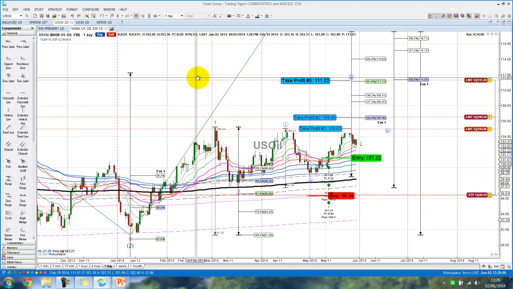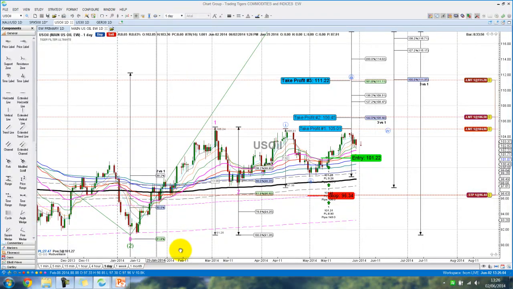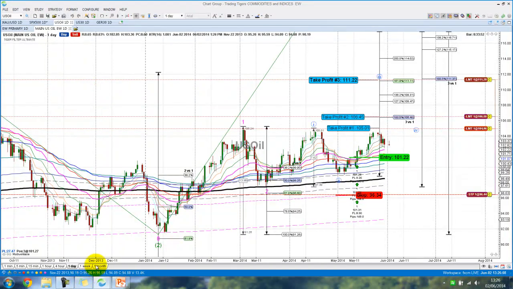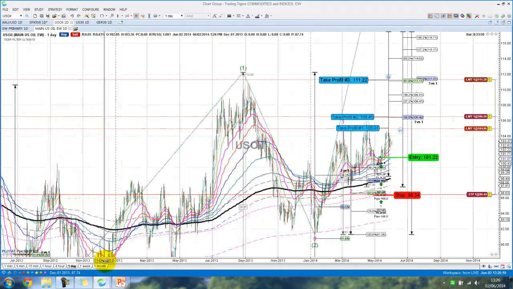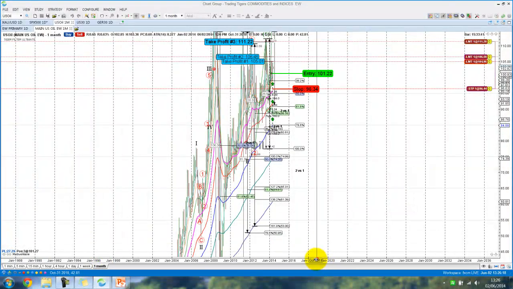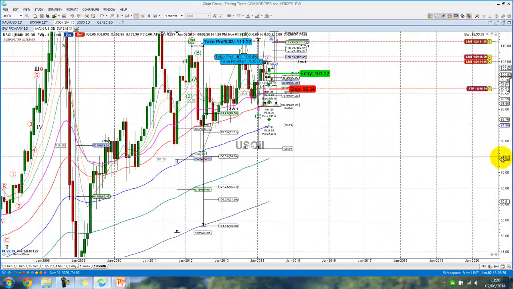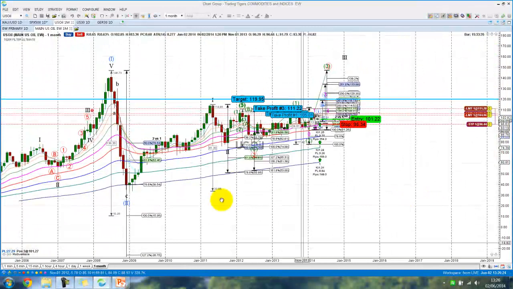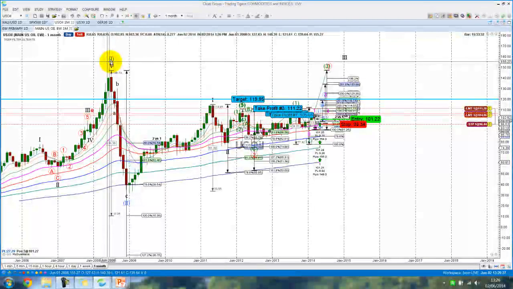Our first profit has not been hit yet. Where do we actually stand in terms of our wave counts? Let me take it to the monthly, then you can have a better perspective. Okay, so the larger wave degree is the super cycle, which is in blue, Roman numbers and in brackets.